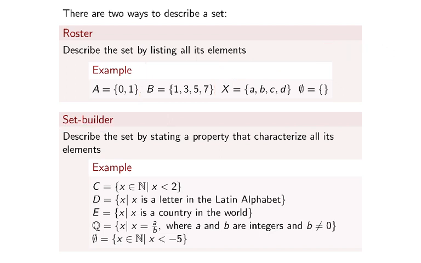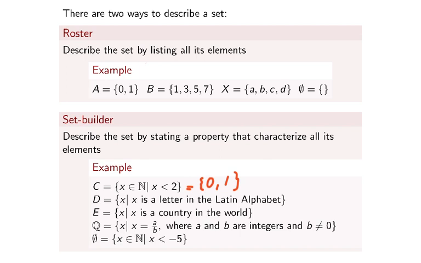So we see in these examples some other cases. For instance, the set C is the set, see how I read this notation, the set of all the natural numbers x such that x is less than 2. So we can try to express that also in roster notation. This set in roster notation would be the set of the natural numbers smaller than 2, the 0, the 1, and nothing else.